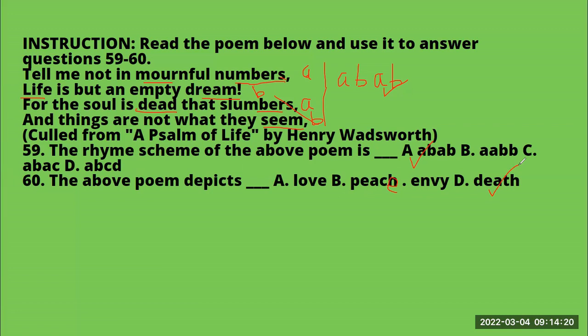So we can tell the thematic preoccupation of a poem by looking at the diction. The diction is the choice of words, because language is the vehicle for expressing ideas. You can't express any idea without using language. So when you are talking about what a poem or any other work of literature depicts, you are talking about its theme. And the theme is the major idea expressed in that work of art.